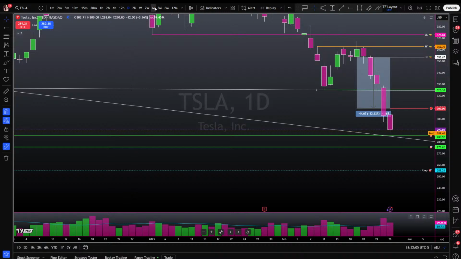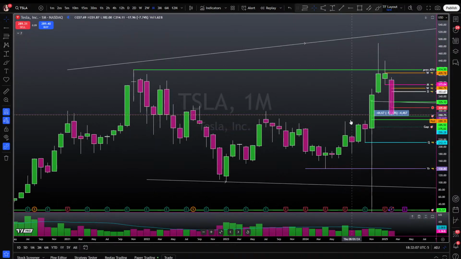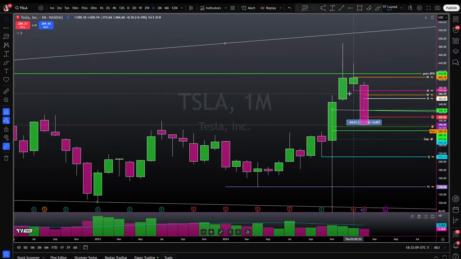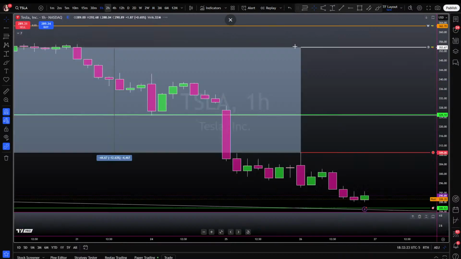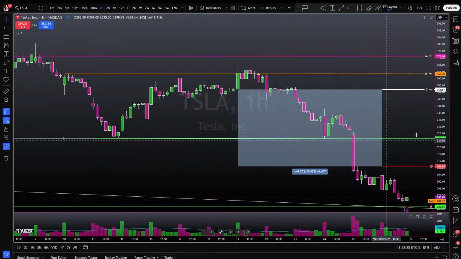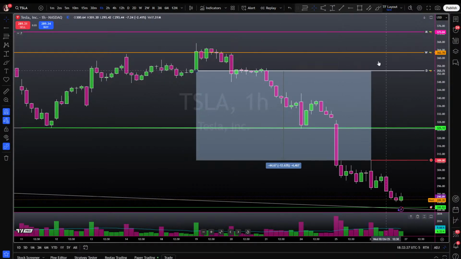Because why? Let's go back to the monthly. All-time high, inside month and down, exhaustion, reversal. With a full time frame continuity, you got the month is red, the week is red, the day is red, all the lower time frames are mainly red. You can look to add on any of the TTOs.